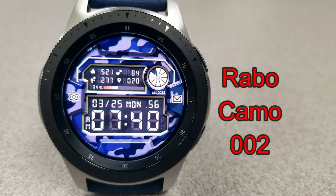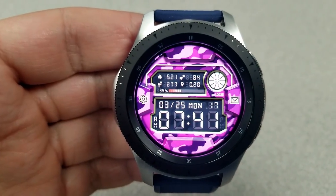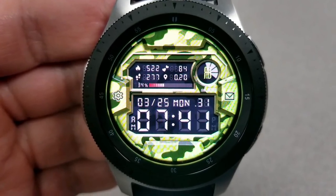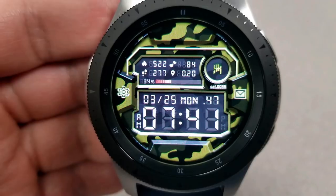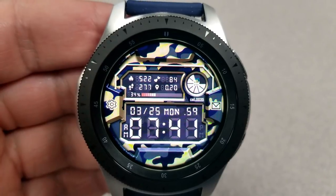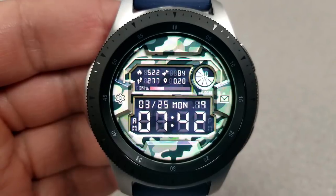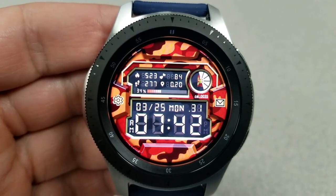The last one from Rabo is a military style watch face which comes in a camouflage background, and you have 10 different color themes to choose from. The digital time is located at the bottom and can be shown in a 12 or 24-hour format. Display features include calories burnt, step count, heart rate, distance moved, and a battery status bar in the top half of the screen. The date is just above the time, and on the right-hand side is a seconds counter. The developer did a nice job adding a feeling of depth to the face, as the frames around the bezel almost make it appear 3D-like. This one also comes with shortcuts to five fixed apps.